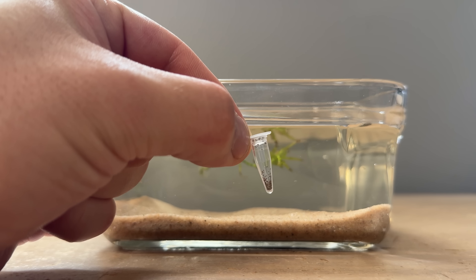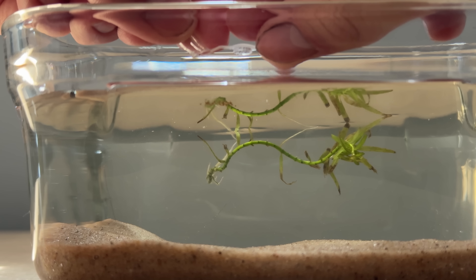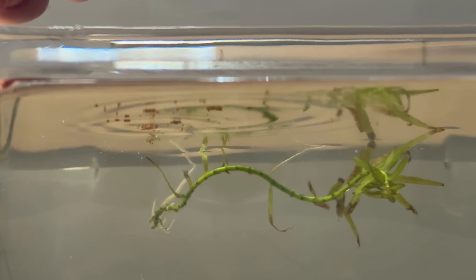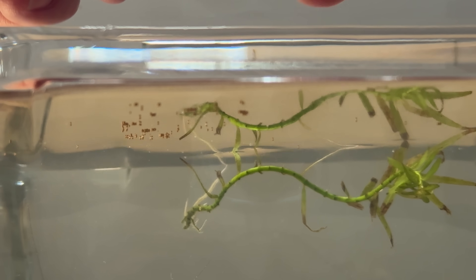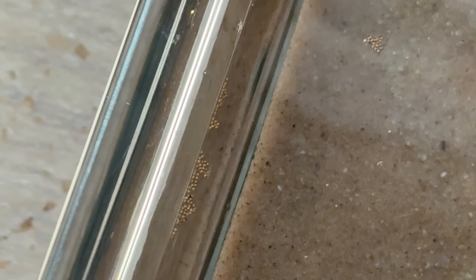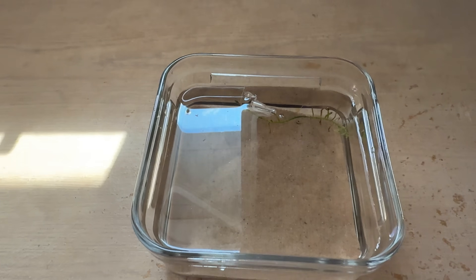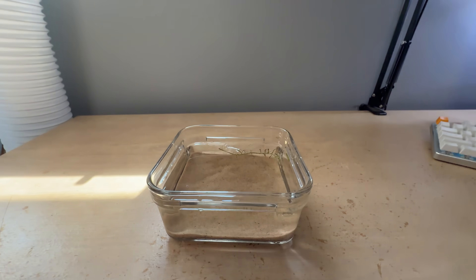Now it was time to add in these tiny eggs and see if they actually hatch. So with the eggs all added in, I still had one more addition to make to their hatching setup — a piece of my own hair, so maybe they'll look a little bit like me when they grow up. I don't know, isn't that how biology works? But all I could do now is just wait and see.